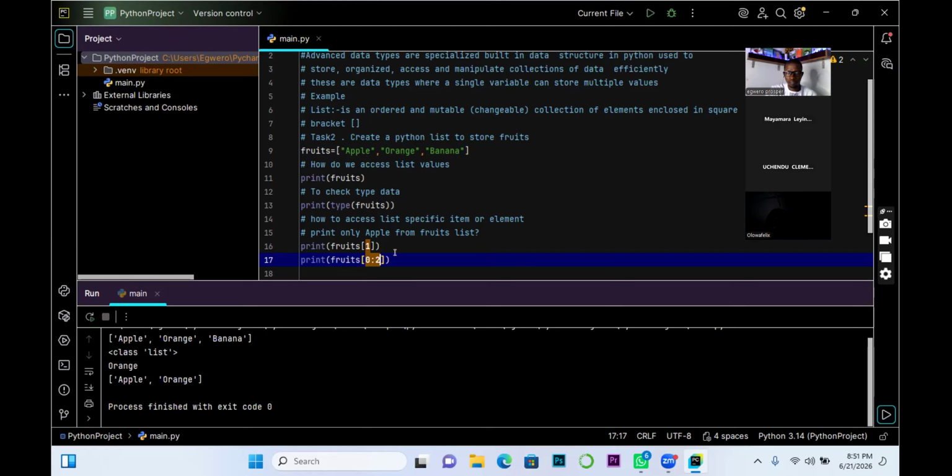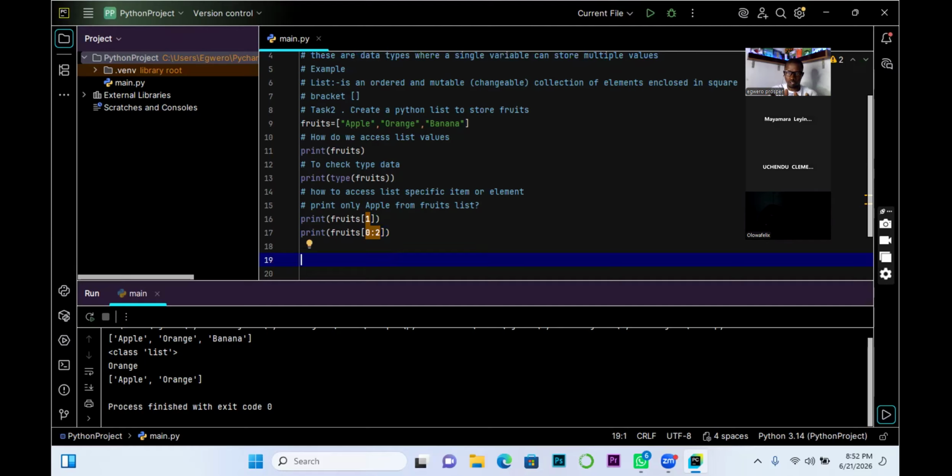No, because when I did a similar thing, I experienced what you're saying now. Okay, I see that you are beginning with 0 as apple, and then you have to jump to 2, which is banana. Yes. Then assuming, it means to print apple and orange will not go. To print apple and orange, yes, you cannot use slides. It will not go. Okay, because I tried it and yes, it didn't. Okay, so I just wanted us to look at that.